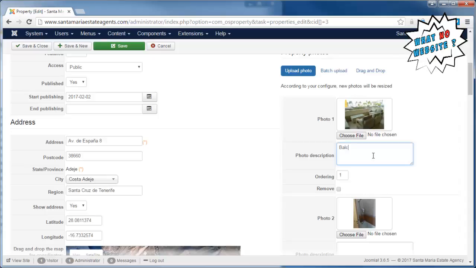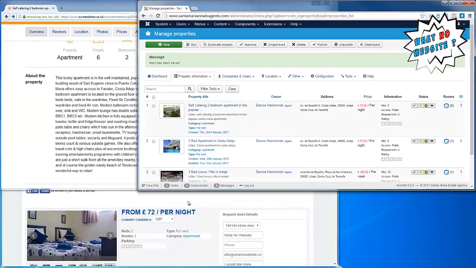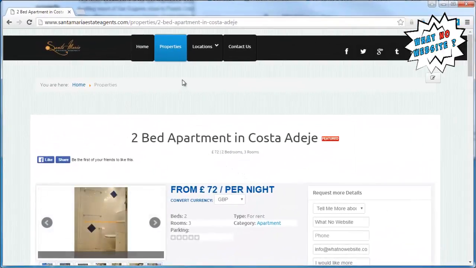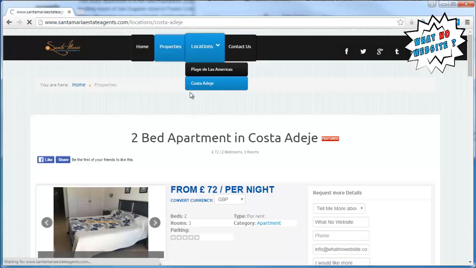You simply change the ordering number from 1 to 2, 5, 10, whichever you want. And that's it. We'll just click save and close. That property now is finished. Quite quick, quite simple.